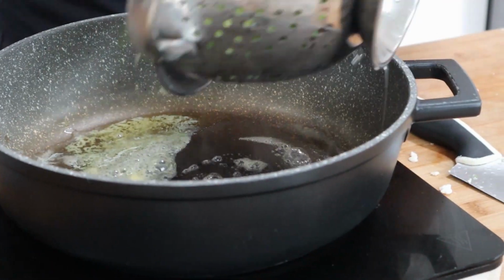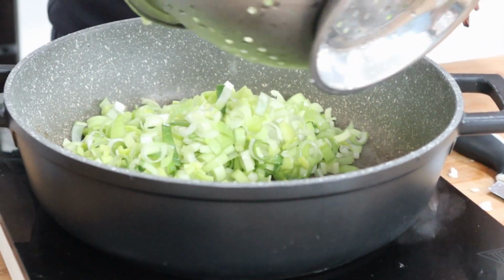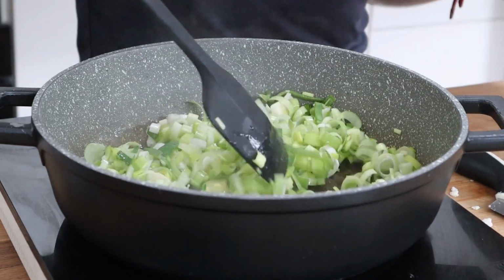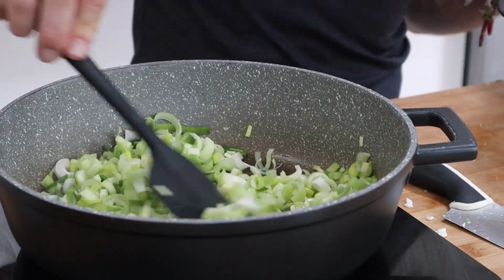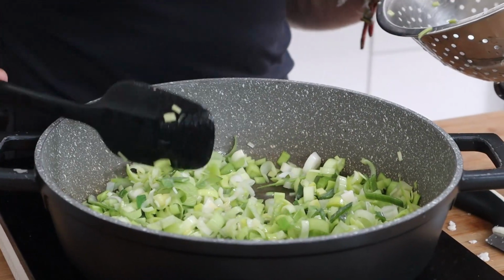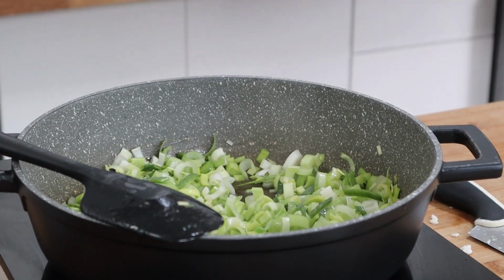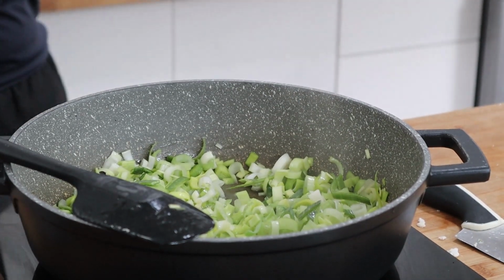Don't want the heat on too high, we just want to sweat the leeks down. We're not trying to fry them golden brown. We need a fair bit of moisture in the pan for this dish, so the heat needs to be a medium heat rather than a red hot heat. We will be using a lid.